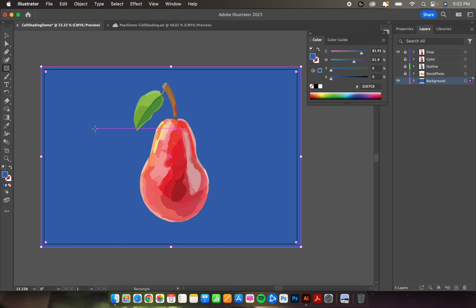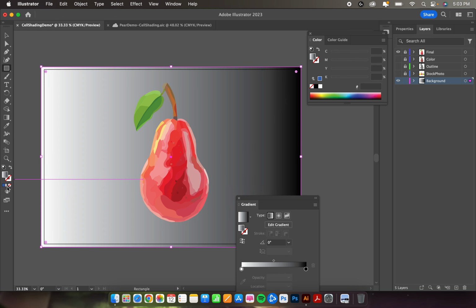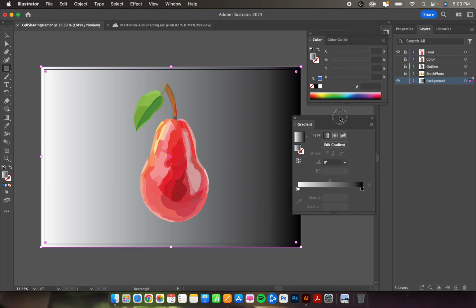All right. After you've done that, we got to go back over to this bottom left little business over here, and this second little button right there, if you hover over it, will say gradient. Click on that. And now you'll see that your background is black and white. Obviously, probably not what you want. You will have this window pop up here called gradient.